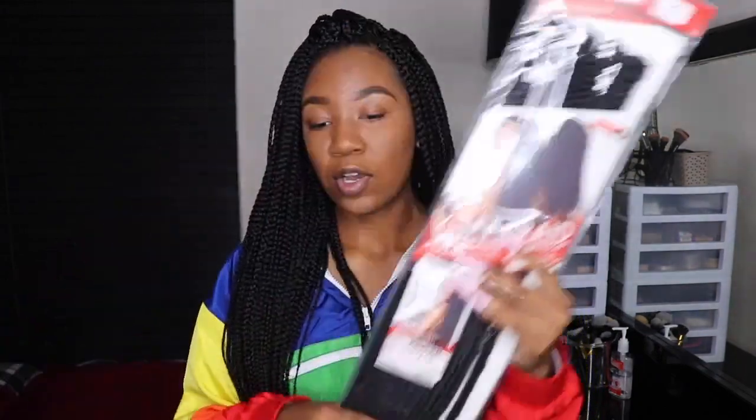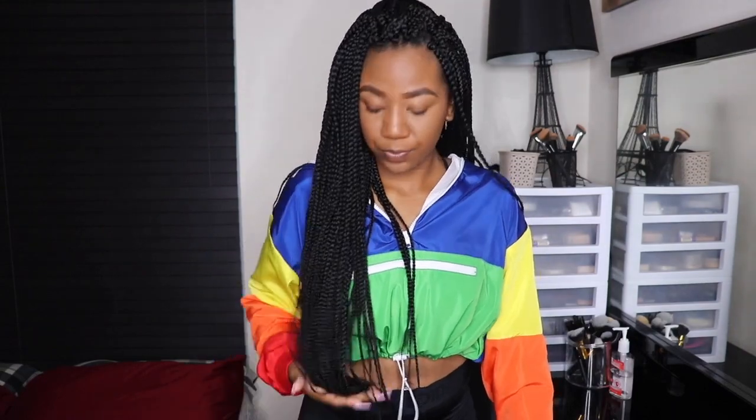Of course, you know how to get the color number 1. These are what the braids look like. It's called Kima Braid Pre-Feathered Box Braids 28 inches. So I believe this is probably 28 inches. I felt like I should do a quick review for you guys so you guys know exactly what the hair will probably look like on your head and to see if you guys were actually interested in getting them.